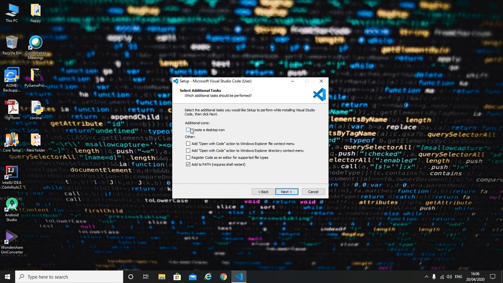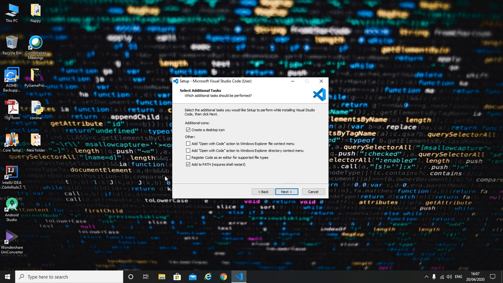I would like to check some options here. First of all, I will check this option which says create a desktop icon, so that I can get a shortcut icon to open Visual Studio Code on my desktop.